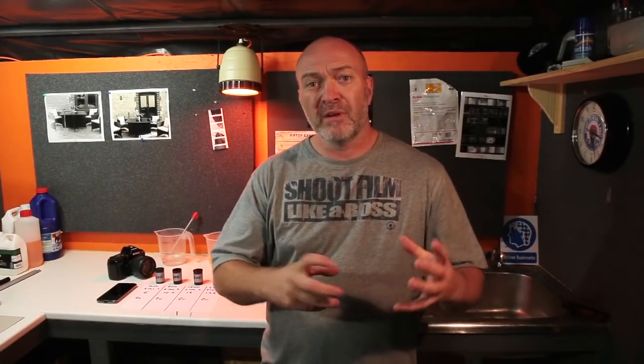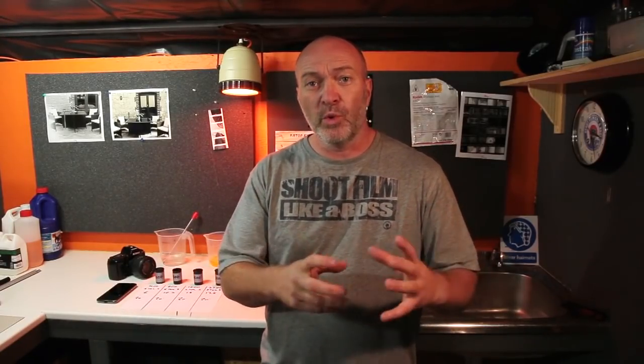One by one. It's going to take me quite a while to develop because of the developing times. I don't want to do 2 or 3 at the same time or 4 at the same time, because I'll get a little bit confused. So I'm just going to do 1 at a time and try and keep it simple. But the idea of these little tanks is that I don't use a great deal of developer.